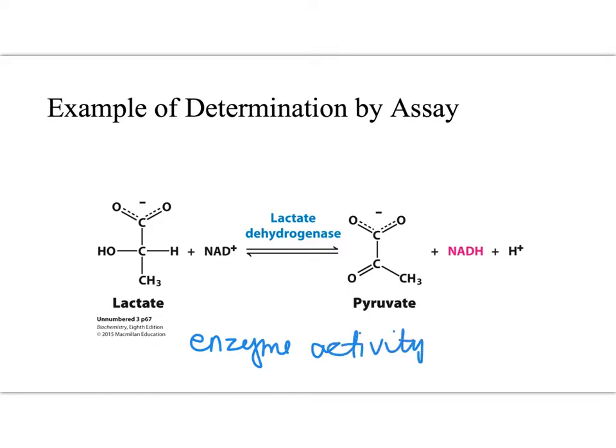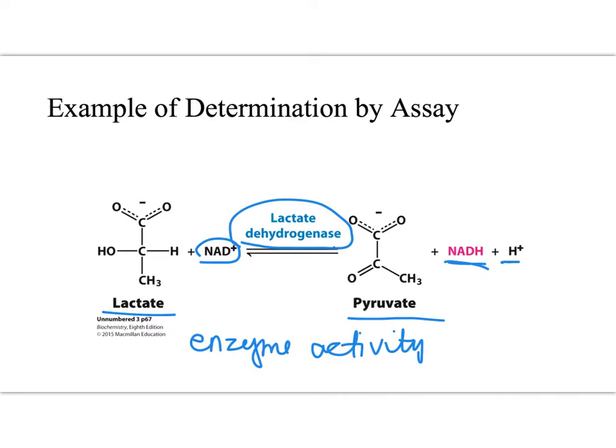In this particular case, we have this enzyme, lactate dehydrogenase, and this functions to convert lactate to pyruvate. The enzyme that acts on this is lactate dehydrogenase. We're also producing this NADH, so the NAD plus is converted to NADH, and we have some protons that are here. So the NAD plus picks up electrons, becomes that NADH, so we say it's reduced.